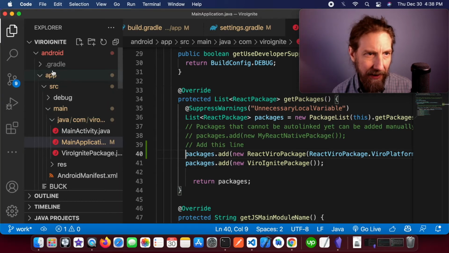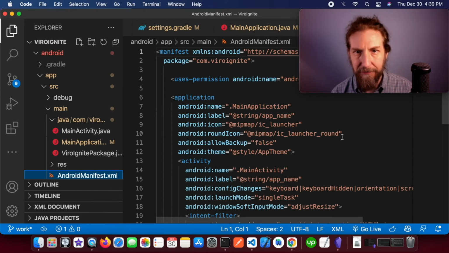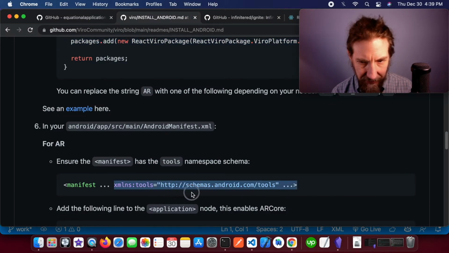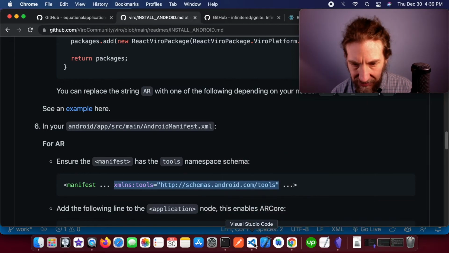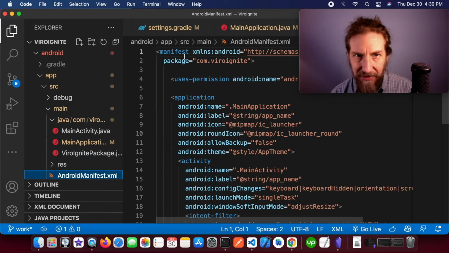So to find that, I'm in Android app, source, main, and then I click Android manifest XML. I want to copy this little section right here. And it is going to go inside of the manifest.